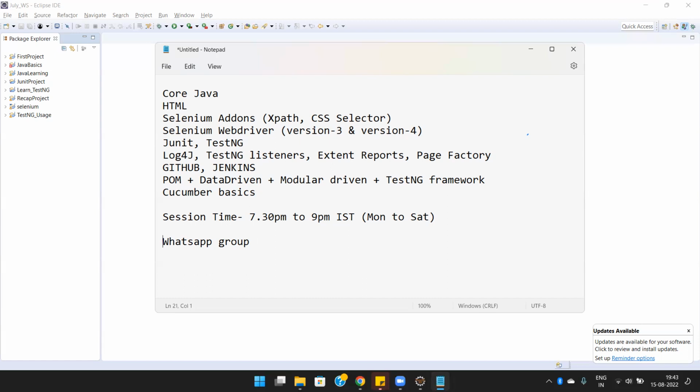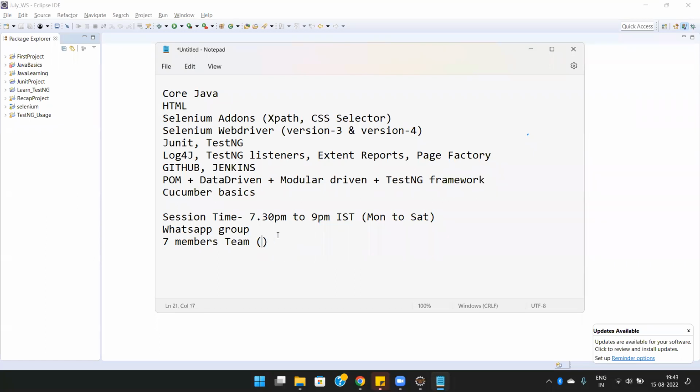Finally, I'll be creating a 7 members team. This team will work the same way as in a real-time situation. Every day you have to practice for 1 hour after the session is completed. I will give you different time slots, and I will be asking you about the time slots. You can come up with different time slots, and based on them we can form a 6 to 7 members team.